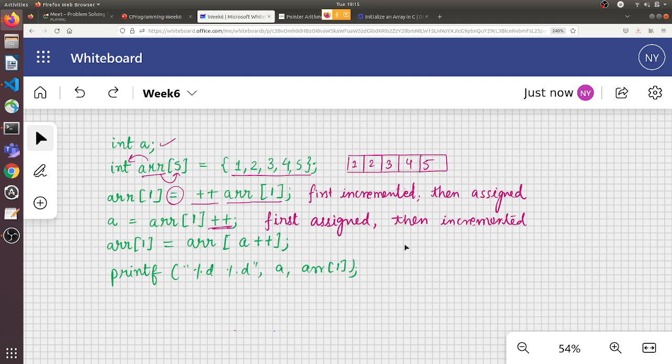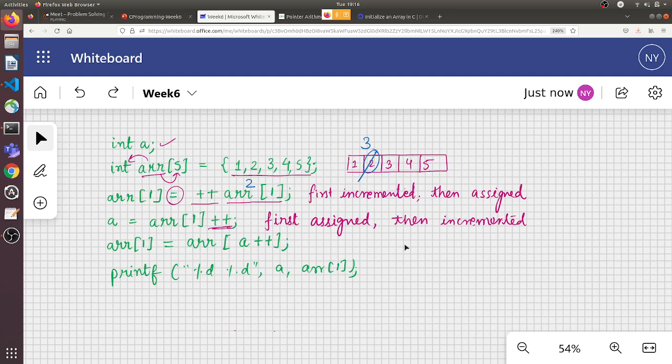So if we remember this, then the value of the first element in the array here is 2. Then we will first increment it. It will become 3, and that is also visible in the array. Actually, we are incrementing the value in the array, so it's getting changed in the array. It becomes 3.